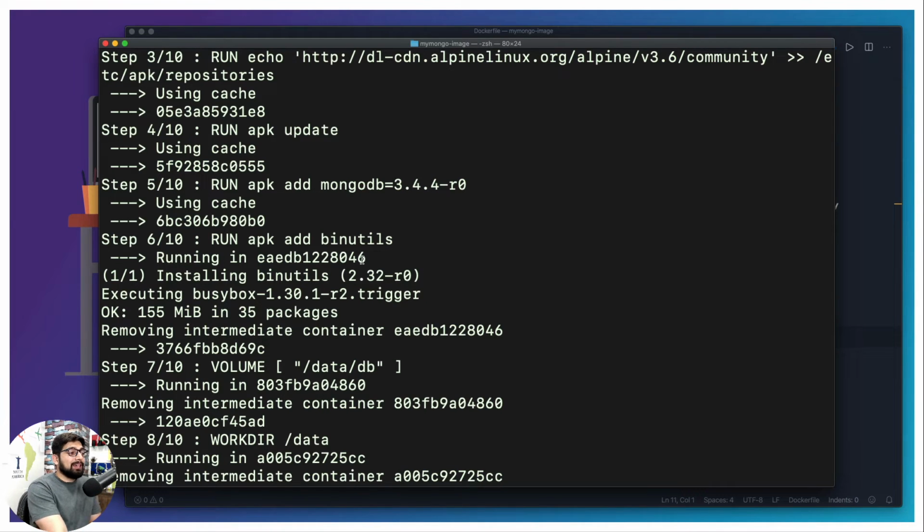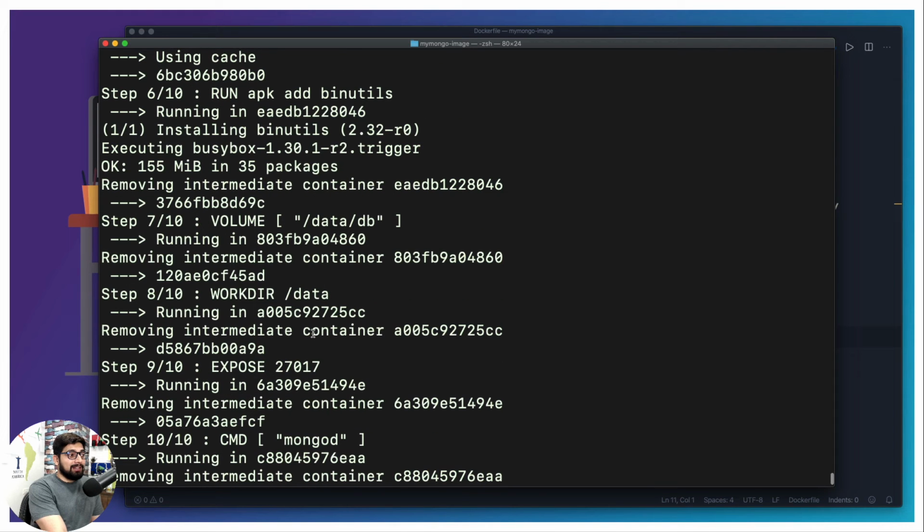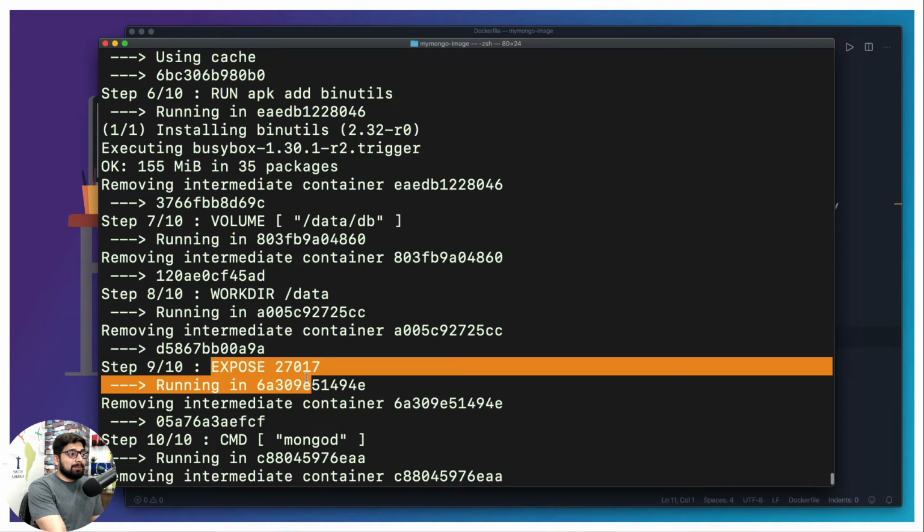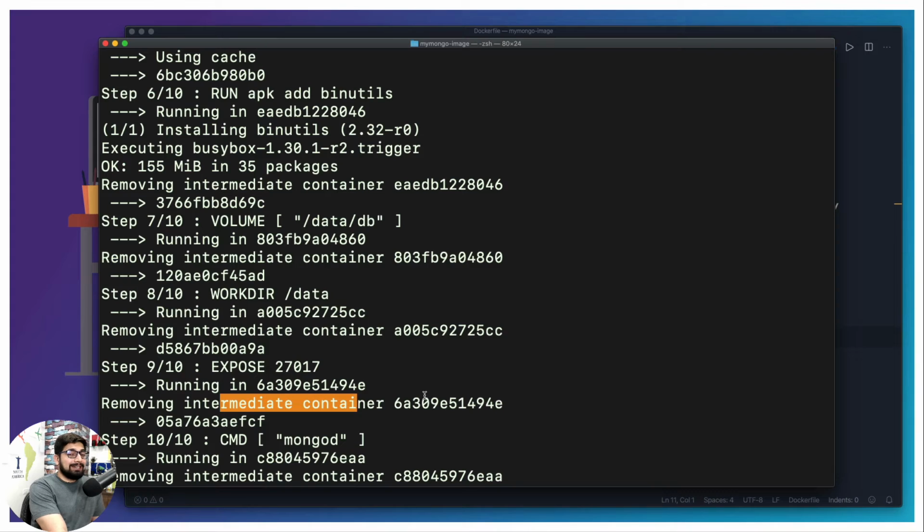So that's why we cannot use the cache anymore. And in this place, it is running an installer again one more time. And therefore, after that, we cannot use cache because the previous container is now different. So we have to do everything after that in a separate machine. That's why it cannot use that cache again. And again, the rest of the things are being done in a separate intermediate container.